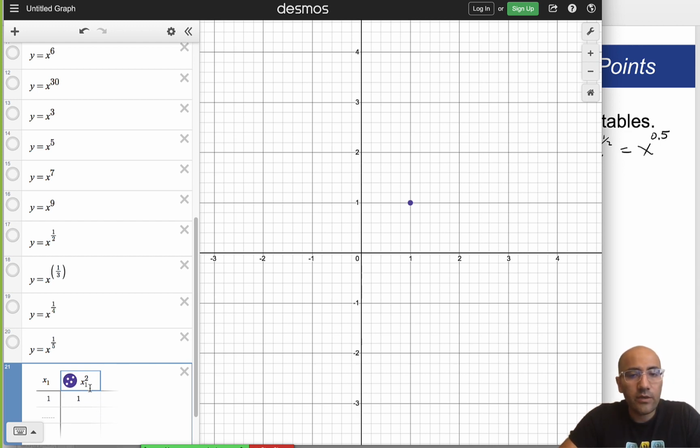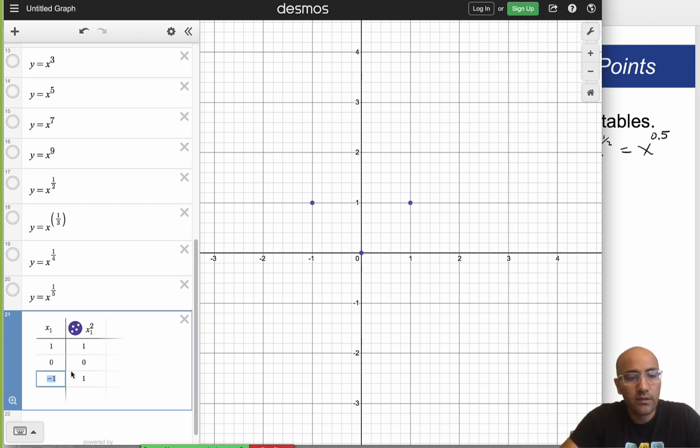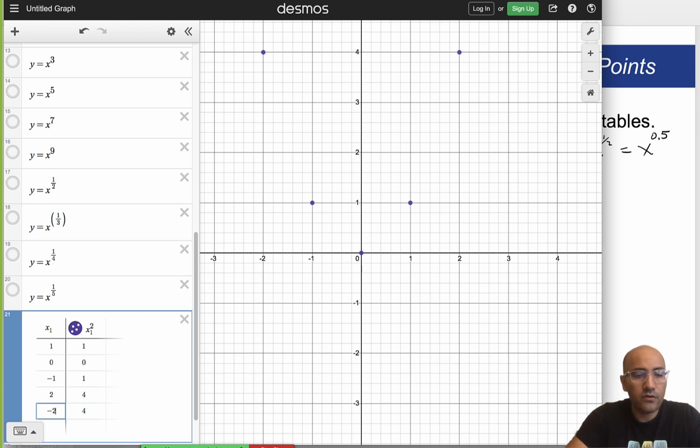So if I had no idea what x squared was, I can create a little table like here, and just plug in values. So the value of 1 is mapped to 1 because 1 squared is 1. So here's my little dot. How about 0? 0 maps to 0. Okay, so then we get this one. Negative 1 squared is 1, so we get this one in there. So we can just keep going and try and find values. 2 maps to 4, and then of course negative 2 also maps to 4, so we get that point over there. And we can keep going.